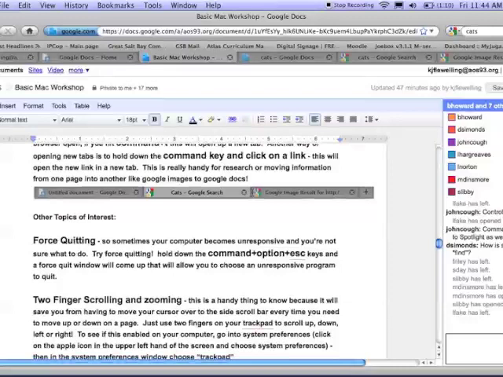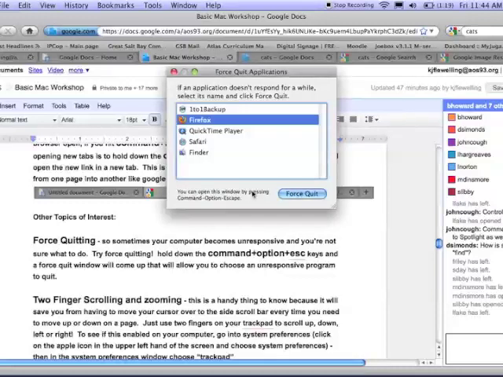All right, a few other things just about how your computer runs. Sometimes if your computer really gets to a point where it's running slowly and you're not sure why, check out what programs are running. If you hold down Command, Option, and Escape, that's going to open up your force quit application, and you can see what's running, and you can force quit programs that maybe you don't need, and that will help your computer speed back up a little bit, because maybe something's hanging. Maybe Firefox isn't responding, and I'm getting the swirly wheel, the rainbow wheel.